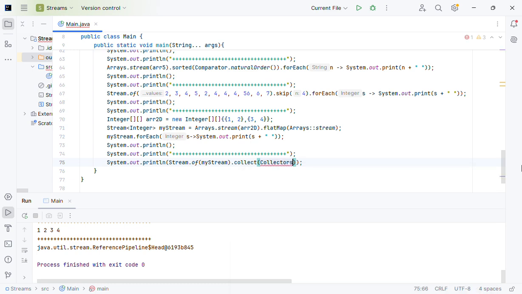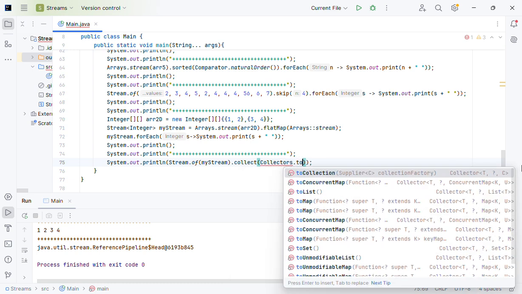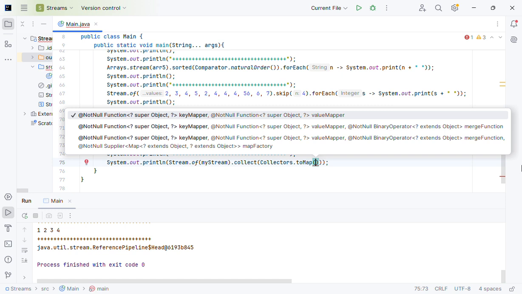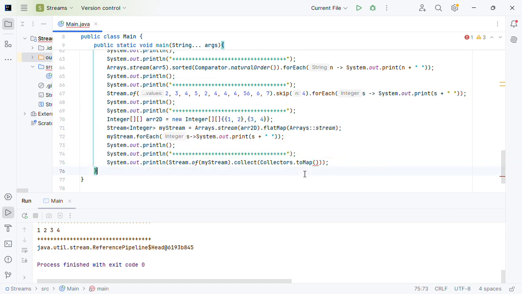You can create collectors, and here you can get to map, and here you can get a mapping function. How can you do it? So you can get, for example, like this. Here what do you have there? You have there 1, 2, 3, 4. And if you do like this to map, you need to mention how you want to do that.